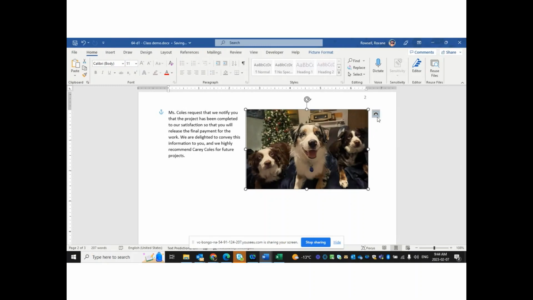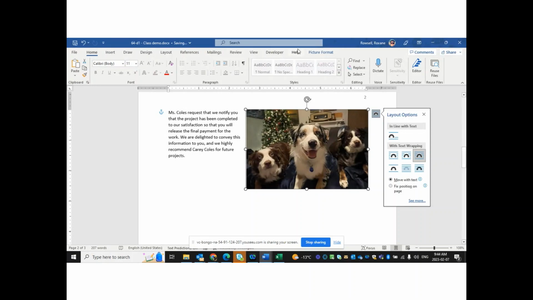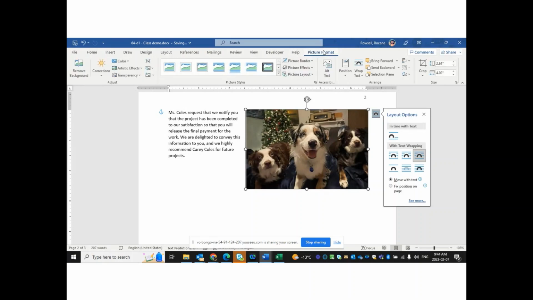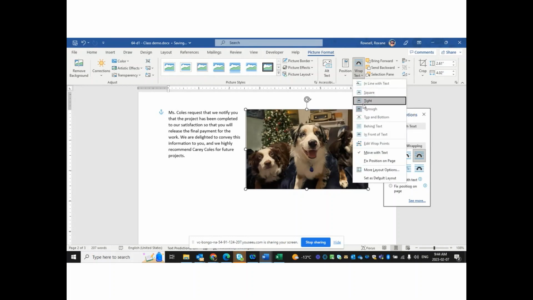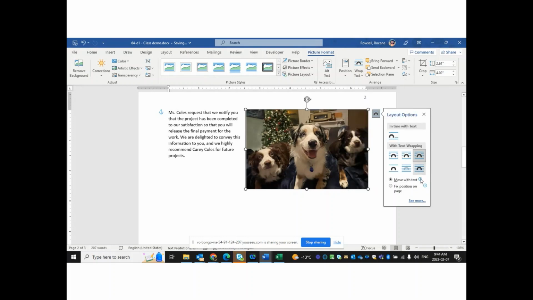So your layout options, this button is super important. It can also be found right up here where the text wrap is. So play with that, figure out which ones work for you, and that is very important. That allows you to position your images around on your page.